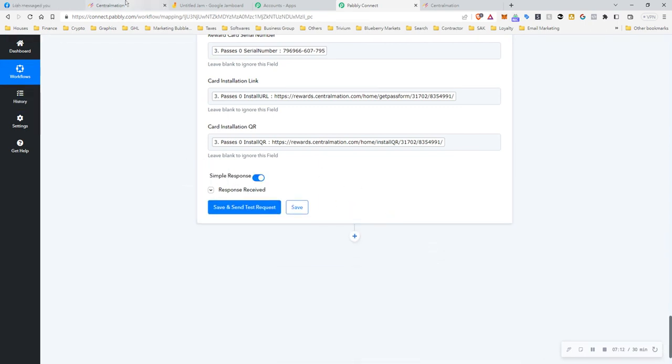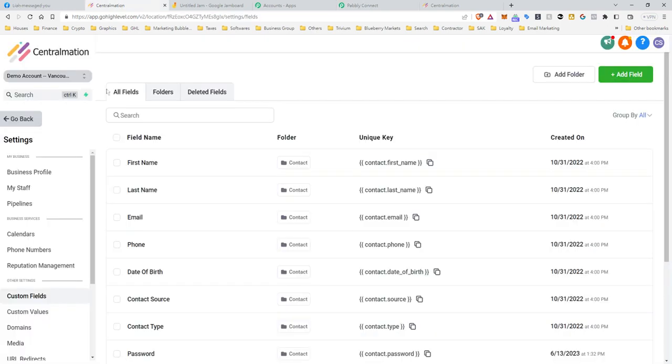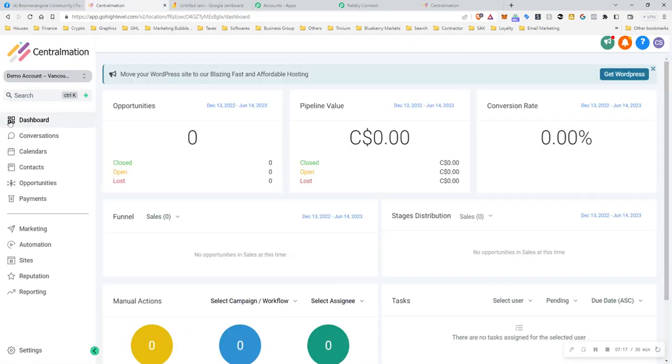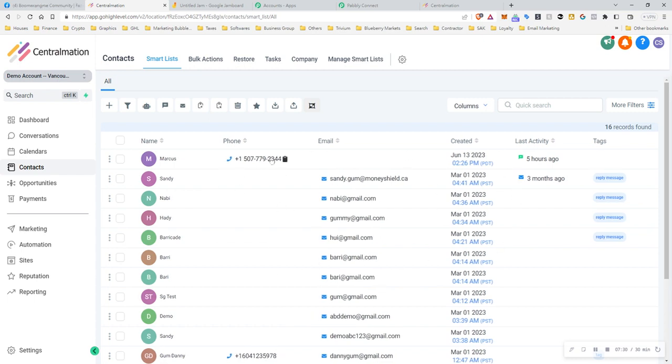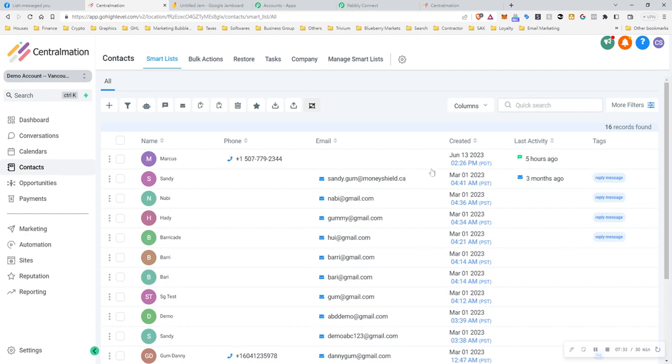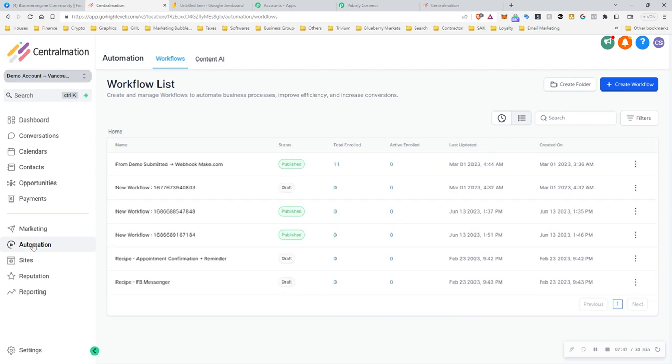Now we're going to go back to Go HighLevel over here. Okay. So what happened to the tag is, we need to create an automation. So when the data feeds back here, it will just simply create a contact info over here. But you want to tell Go HighLevel that you want to do some actions. For example, you want to send out an email, you want to send out a text message, you want to do something about it. Okay. So what's going to happen is once the data feeds back to here and creates a contact, you want to create an automation inside Go HighLevel.